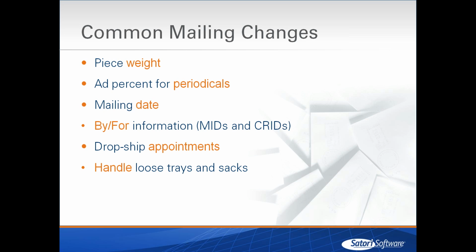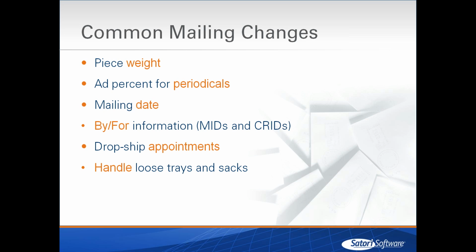Now, there is some information that's very, very critical inside of your Mail.dat file that is required for full service, and it's required to be correct. And that's going to be the mailer IDs and the customer registration IDs, or the CRIDs, for all of the entities that are involved in this mailing. This information the post office calls the by-for. So who's the mailing by, so who's actually preparing the mailing, and then who's the mailing for, and that's usually the mail owner. And the post office is very specific that for each mailing, the by-for information is filled out properly with both a mailer ID and a customer registration ID for the mail owner and the mail preparer.